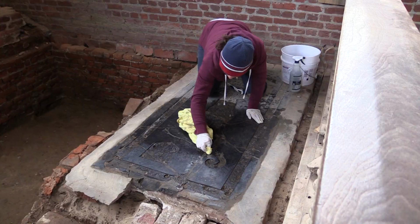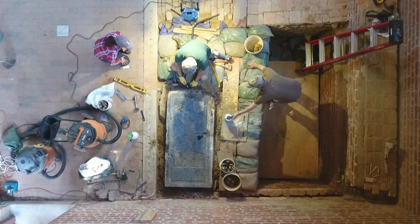My name is Jonathan Appel, and I was brought in to take a look at this historic tomb that had been placed on the floor, embedded into concrete since the early 1900s. It all started with an email that was sent to me, and I followed up on that. As soon as I heard it was at Jamestown, I became very interested because everyone's heard of Jamestown.